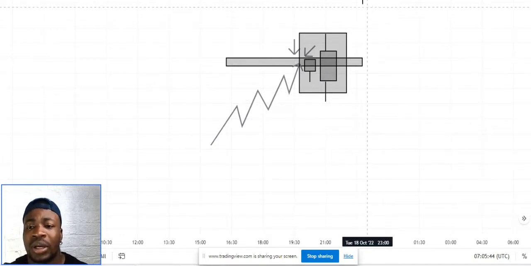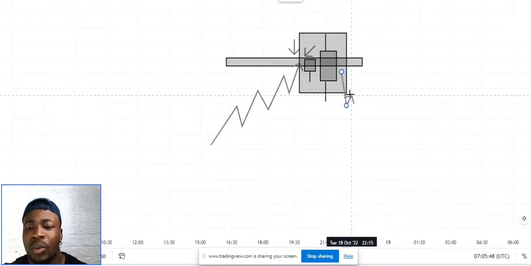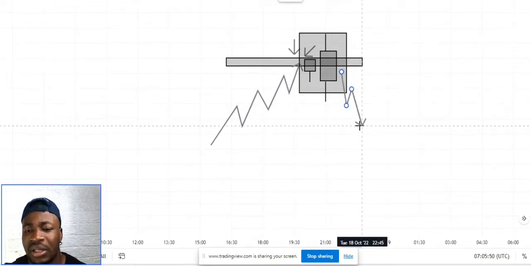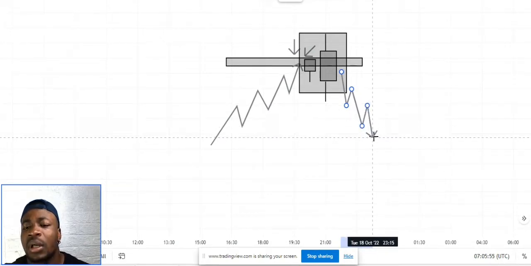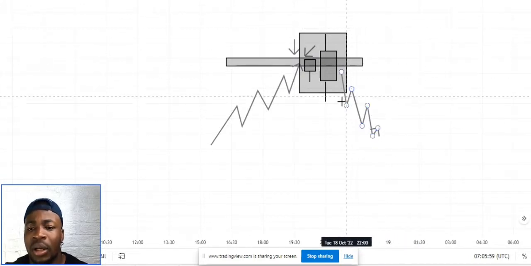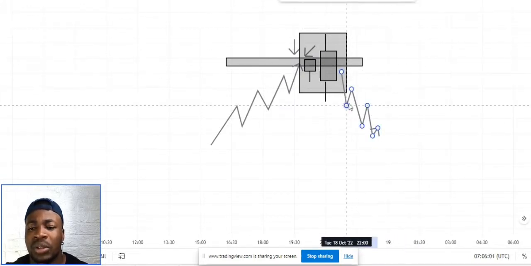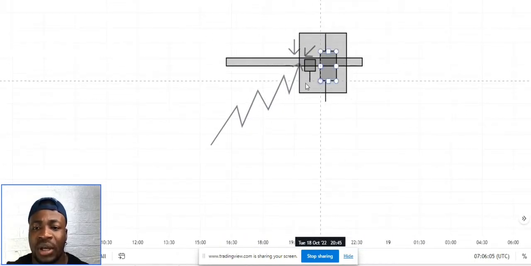Okay, so you want to see them starting to create something called lower lows and lower highs on your smaller time frame, going towards the downside. That is exactly what you want to see. You want to see them starting to create lower lows and lower highs on a small time frame. It might not look like this right now. It will look something more towards this here. Because a smaller time frame, remember, this is from a bigger picture.